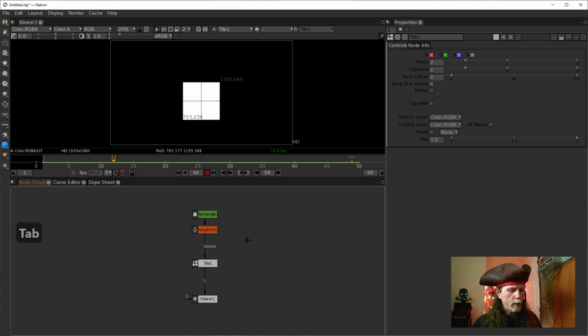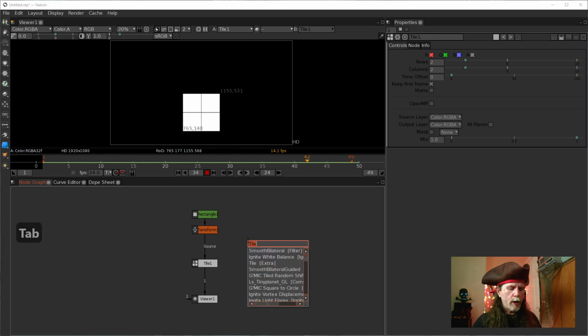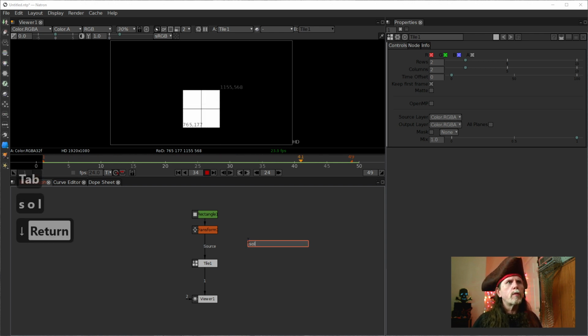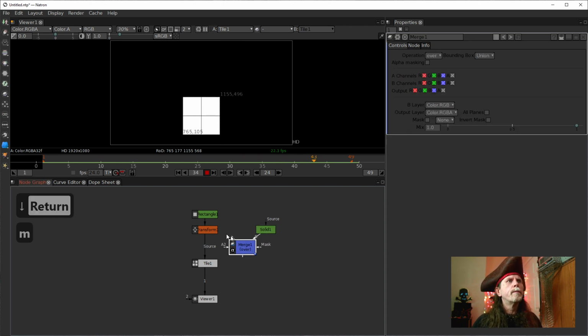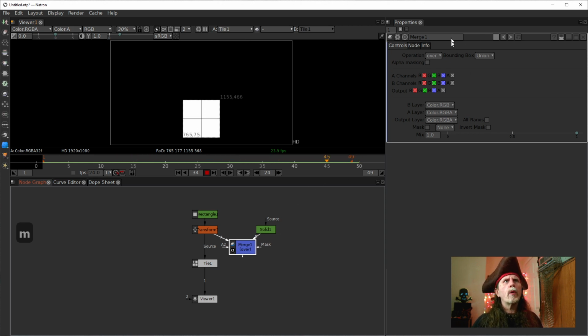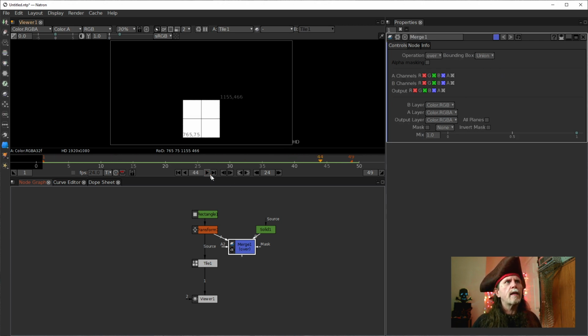So over here on the side, we'll put in a solid for right now, because I don't want to have to deal with our alpha channel. From this, we're going to hit M and put a merge node, and we're going to merge it. Now we're seeing that we can't change this because it was animated.